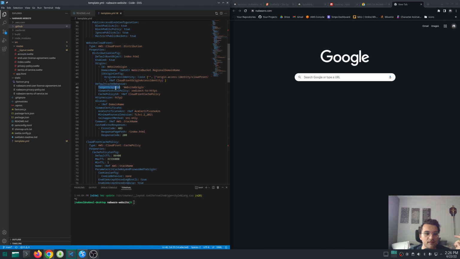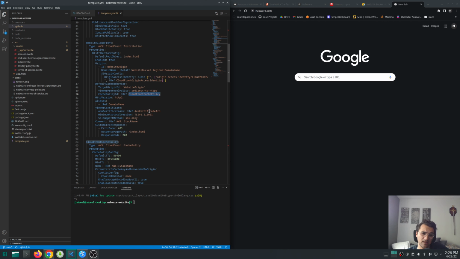So I've set the origin ID, which I defined previously. So that's the target origin ID. I defined the viewer protocol policy so that there are no HTTP requests. Everything gets redirected to HTTPS. And I've set a cache policy ID.